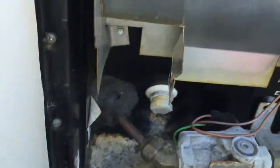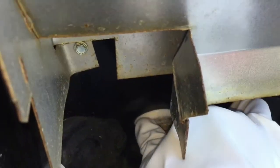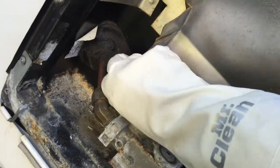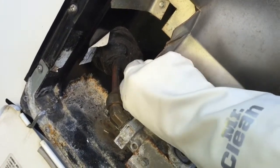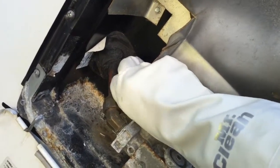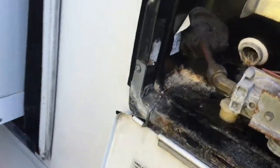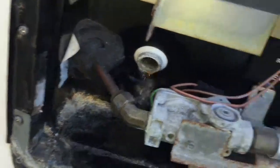Now you can buy an anode rod plug for your hot water heater, which I've done before. This is just a plastic plug. There we go. And okay, it's gonna make a big mess here, so just step aside when you're doing it, because the water's obviously gonna come pouring out. And make sure your hot water tank's obviously not on, because you don't want boiling hot water to come out at you. And there it goes. I always lose my plug. There's my plug. I'm gonna put that to the side.